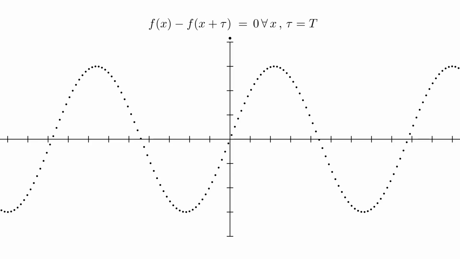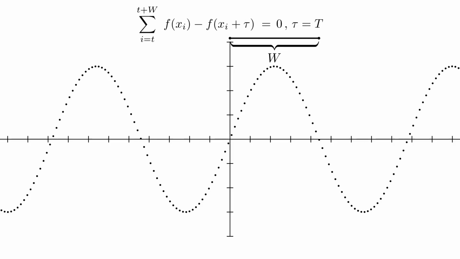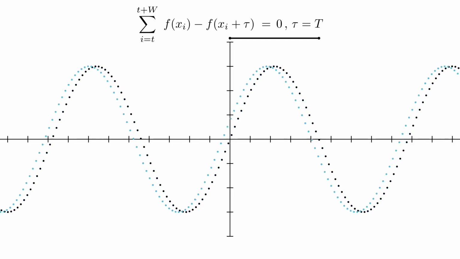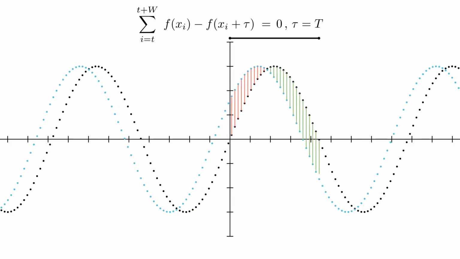In practice, it makes sense to make two modifications before we try to implement this in code. The first is to take the sum over a window, which leaves us with an equation that's still true. We do this because unless the signal is perfectly periodic, the equation will never be true. Instead, any deviation will be included in the sum, and our goal is then to look for the value of capital T that results in the sum closest to 0. However, you'll notice that we run into unwanted effects where positive and negative differences cancel out. So to avoid this, we'll square the whole thing.